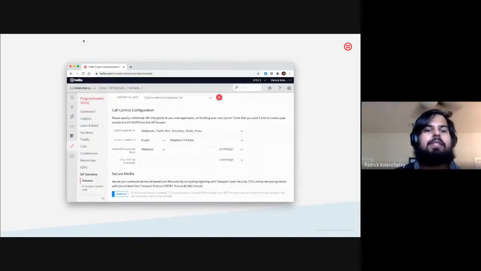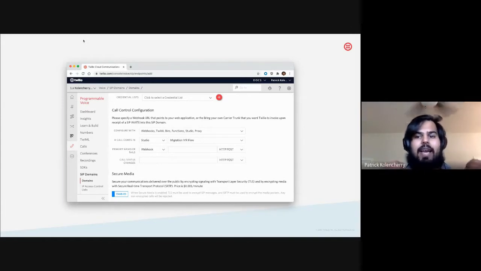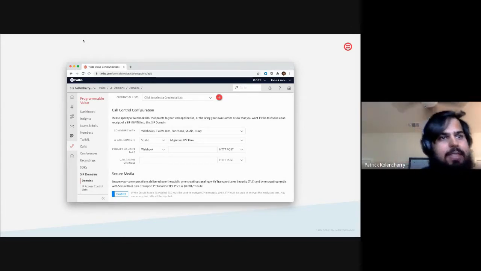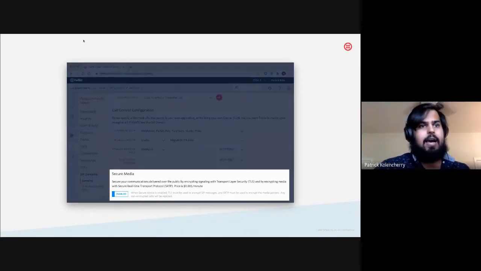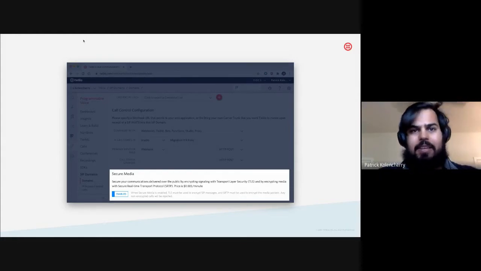Then the next step is configuring what happens when a new call comes into the platform. But before I go into this, I wanted to call everyone's attention to the secure media section over here. I strongly recommend that everyone use TLS-SRTP. I'm sure everyone's seen the news over probably the last 10, 15 years about people doing SIP interception, where they're sniffing unencrypted RTP.